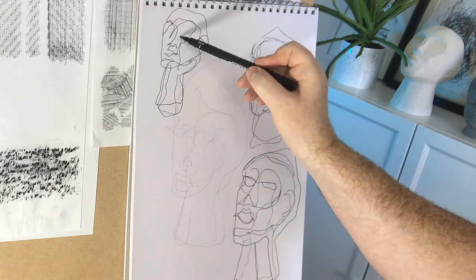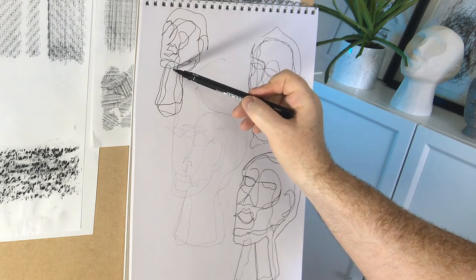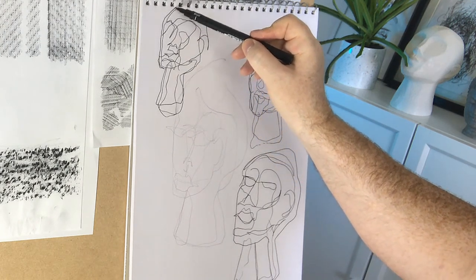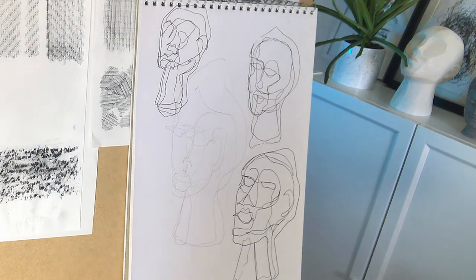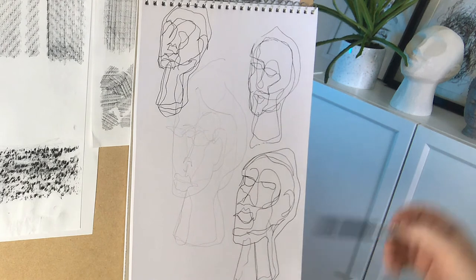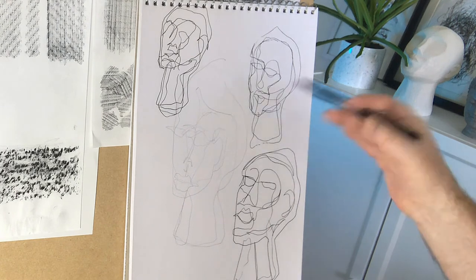The real skill of this drawing is looking, observing, and moving your pencil or your pen in line with the drawing. And really trying to develop your drawing skills in different ways. Don't be afraid to make mistakes. So there we have it, the technique of continuous line drawing from observation, focusing on line movements, looking at what you're drawing, continuously moving the pencil with speed, with fluidity, and trying to respond to your subject in a slightly different way.